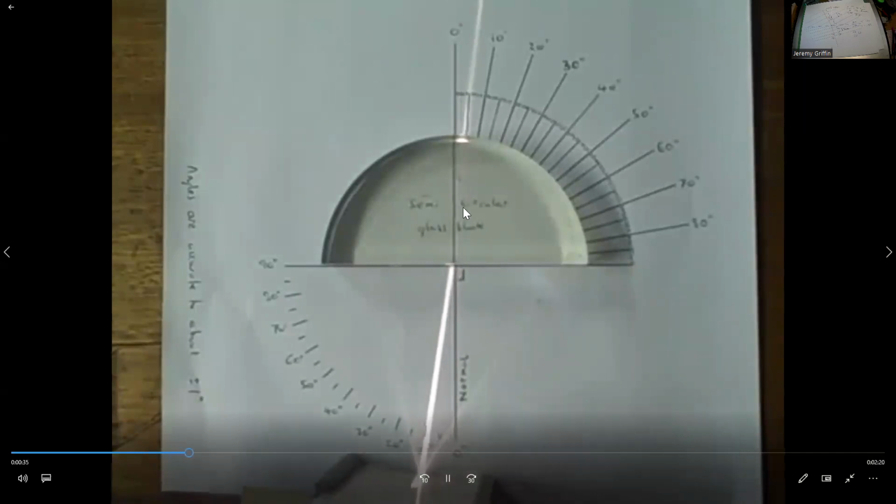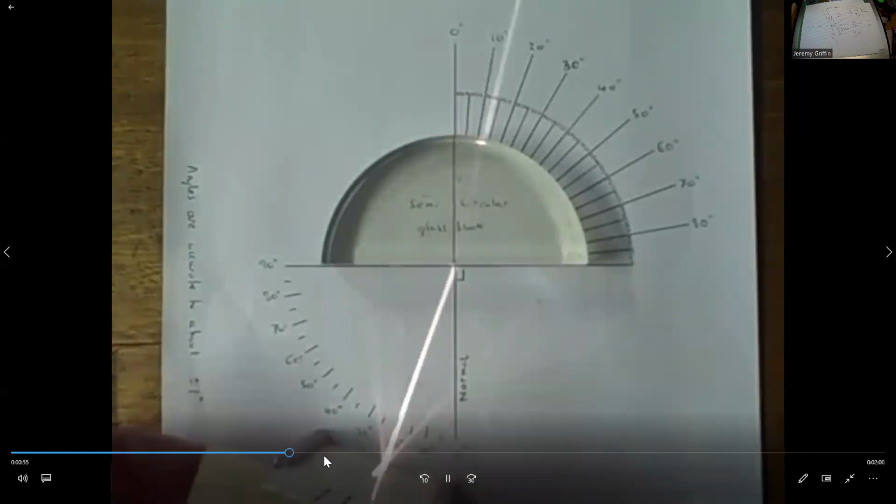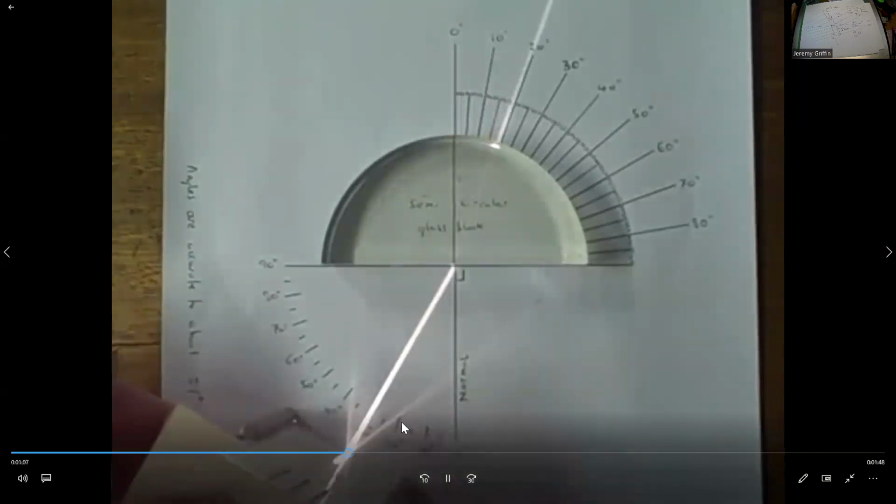Let's see, if he shines the light pretty well head on, perpendicular to the surface, there's not really any refraction going on. But the more he changes that angle from the normal line, the more and more pronounced the refraction is. So scroll ahead a little bit. You guys can see it now. It looks like he's shining in at, what is that, 10, 20? Yeah, 30 degrees, and it's shining out at like 20. So there you go, 30 and 20. Just from that, you could figure out the index of refraction of that glass piece, right?